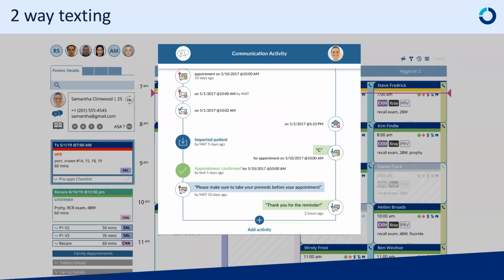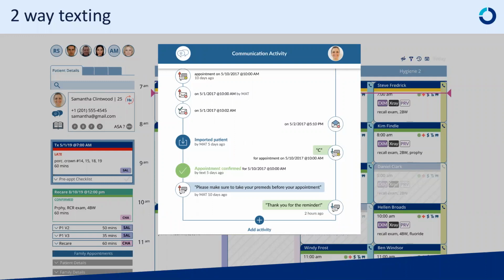So it gives you a very easy way to communicate with the patient, hopefully reducing all that time over the phone. It really gives the team, especially the admin and the front team, more time to focus on other things instead of being on the phone all the time, calling people, reminding them about their pre-meds, about their night guards, anything that you would like the patient to bring. If you want to make sure that they come 10 minutes earlier, that's another nice way to do it.